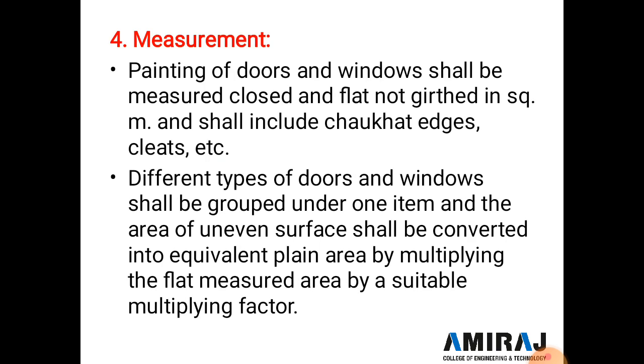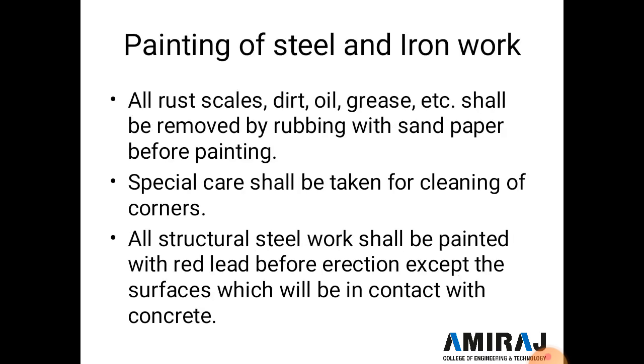Now next is the measurement. Paint of doors and windows shall be measured closed and flat, not girth, in square meters, and shall include chowkhat edges, plates, etc. Different types of doors and windows shall be grouped under one item, and the area of uneven surface shall be converted into equivalent paint area by multiplying the flat measured area by a suitable multiplying factor.